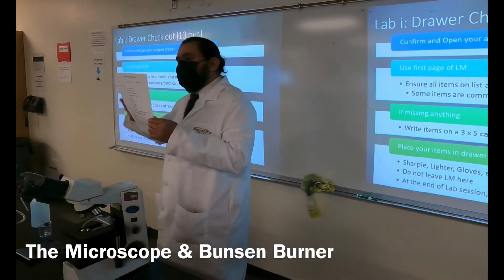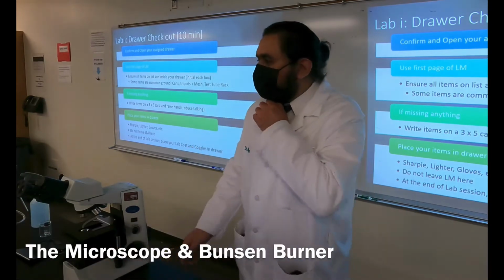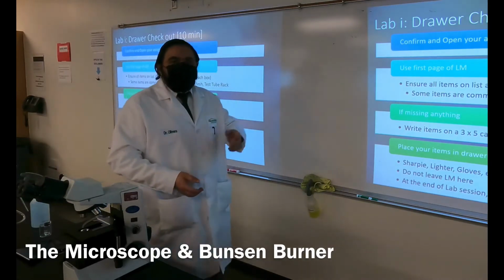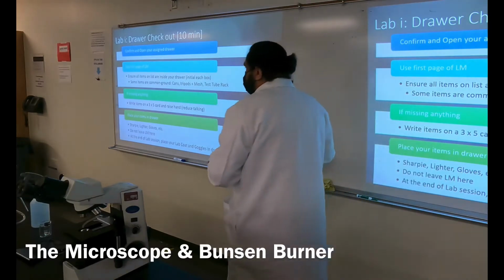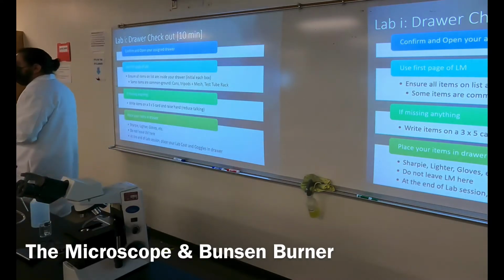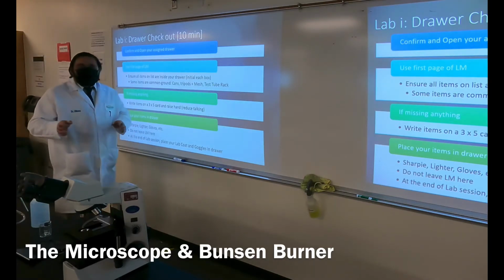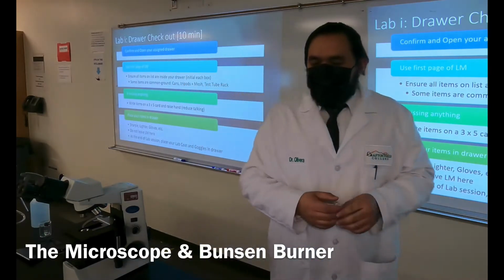Okay, now from the top, let me give you a quick heads up. During remote times or during hybrid times, that kind of thing, some of these items may be shared. So for example, the test tube rack is probably in front of you already, just sitting on top. The cans, like the soup can and the coffee can, are probably up there already sitting in front of you too, so it's not in your drawer. This also applies to the wire mesh and the tripod, which we'll demonstrate a little bit later. So those will be there. So don't worry about them too much. They're already up there, nothing to be concerned about.